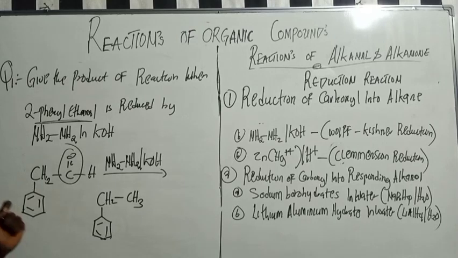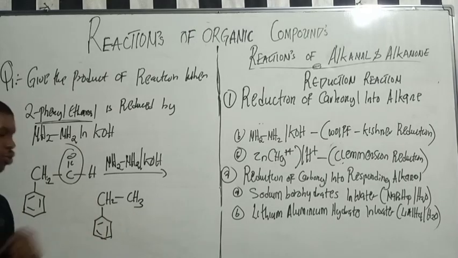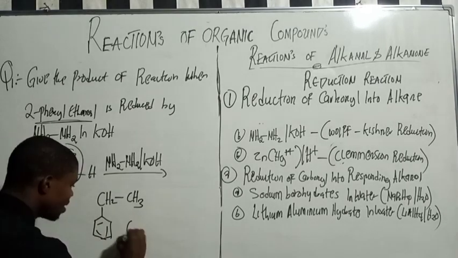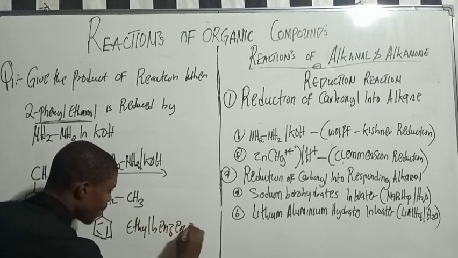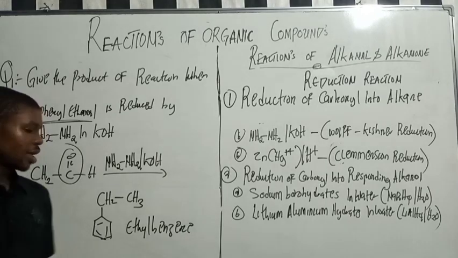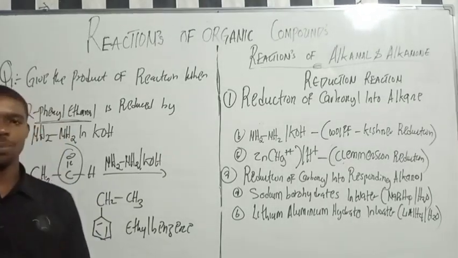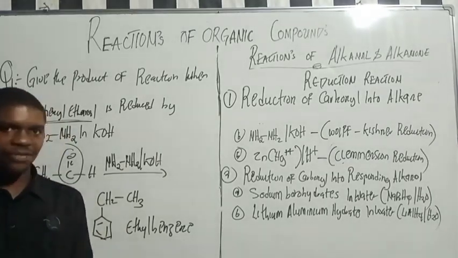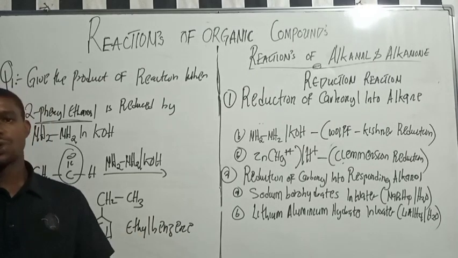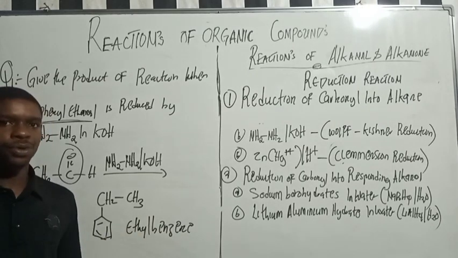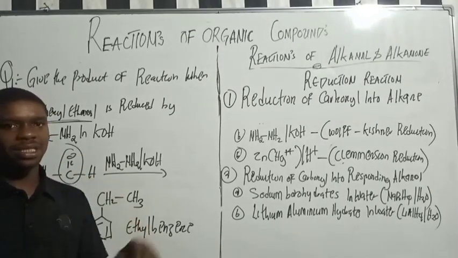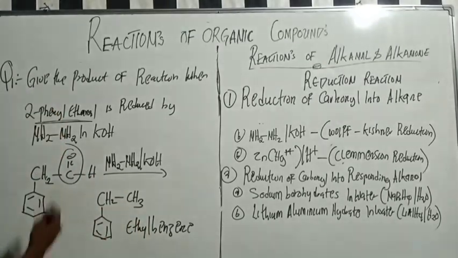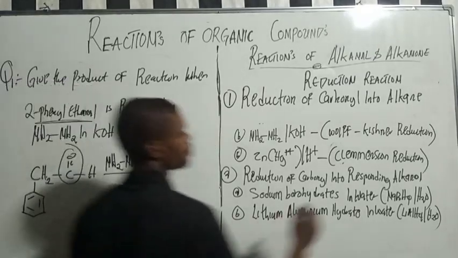Now, give the complete name of this compound. The name is going to be ethyl benzene. Ethyl what? Benzene. So you have to work. That is why you need to master the nomenclature of organic compounds. It's very, very important. I've done tons of videos on the nomenclature of organic compounds. You can check out the playlist on nomenclature and see a complete video on that. So we are done with this one here.